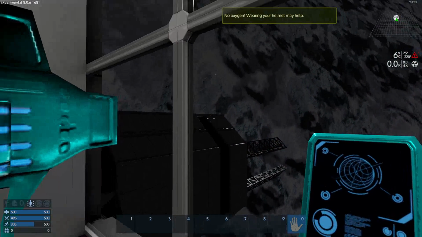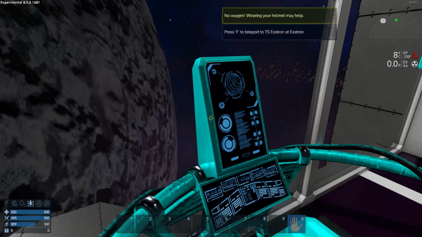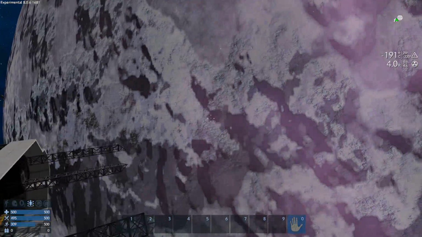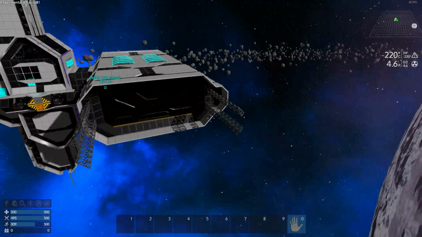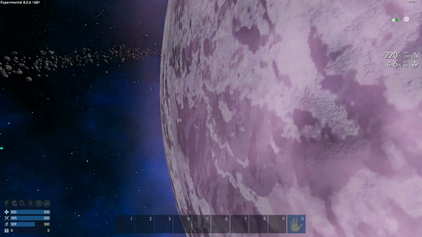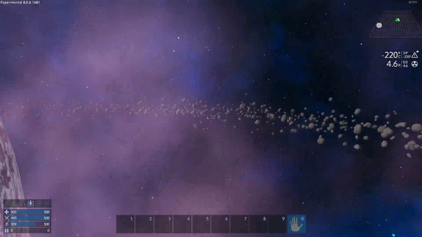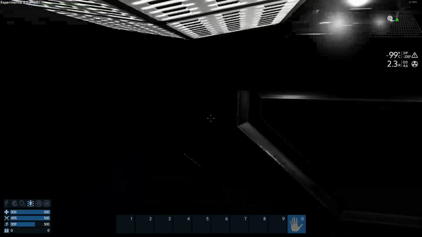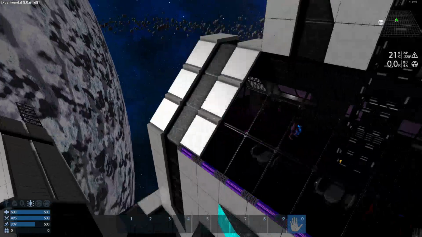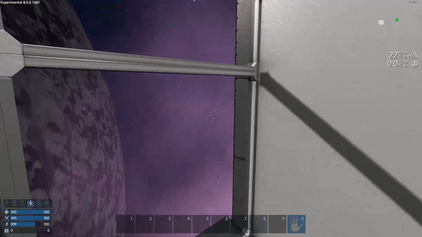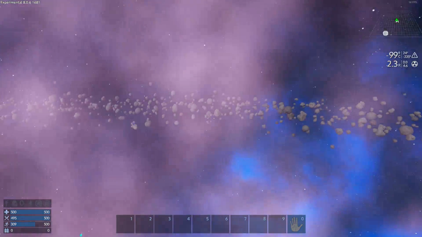So, okay, that's not bad. That's not a bad distance at all. It's like right at the edge of the cloud. Okay, that's not bad. I like that. So that when you're actually in the trade station, you just have this little purple hue.